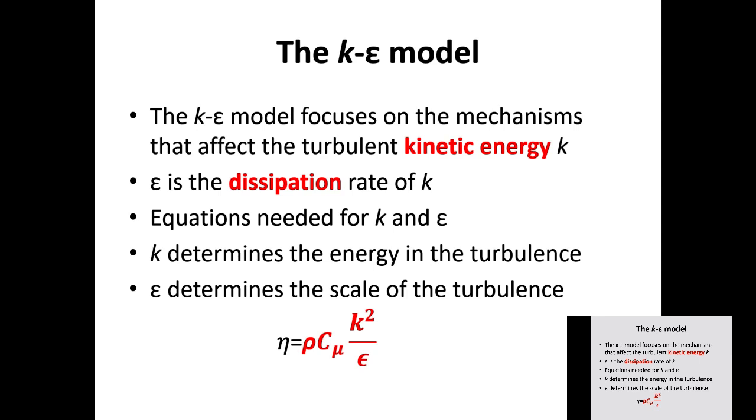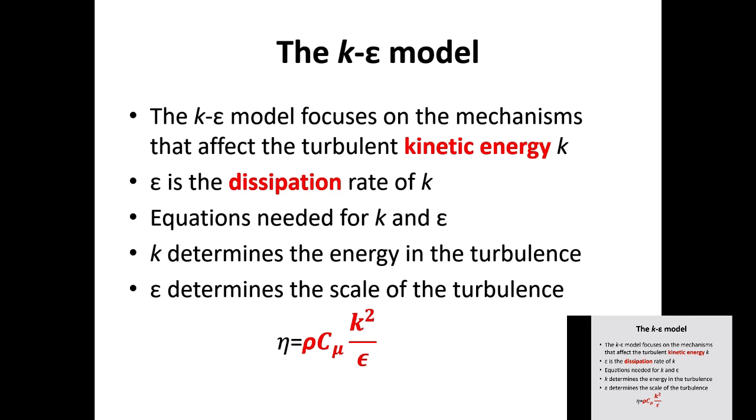Some of you are still doing the simulations. So this is the simplest model. The good thing about this model is it's simple. Therefore, you get an answer quickly, and it's quite robust. So you must have seen that when you change to k omega or SST, some of your solutions didn't converge. Some of them diverged because they are complex models. Therefore, you need more iterations for that to converge. But k epsilon model is simple, and therefore it's quite robust. Okay.